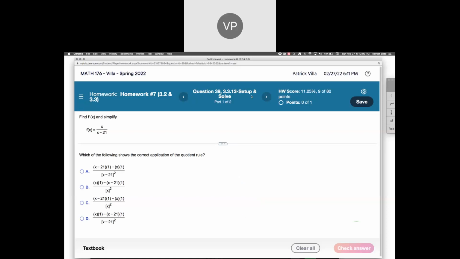So once you master the quotient rule, then you're going to be able to do it fine, but you have to make sure you can use your algebra to clean this up. Okay, so remember, going by the quotient rule here, we take the bottom and we square it. That's the quotient rule.